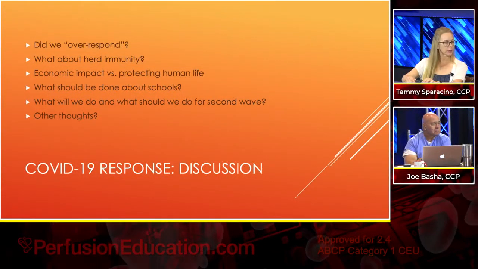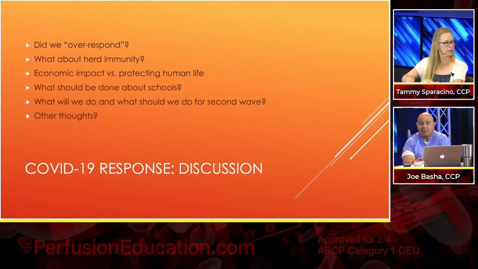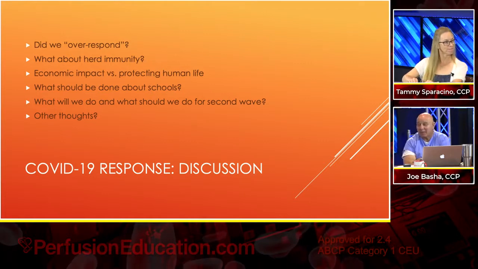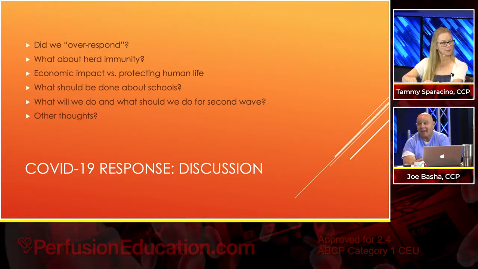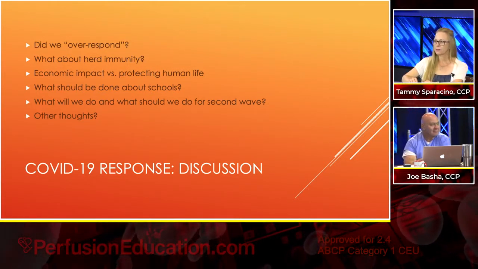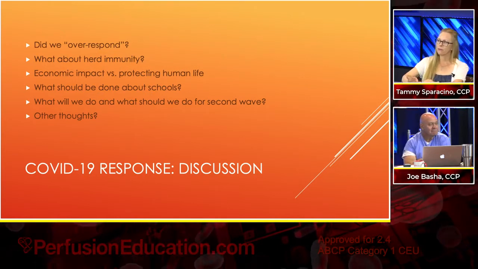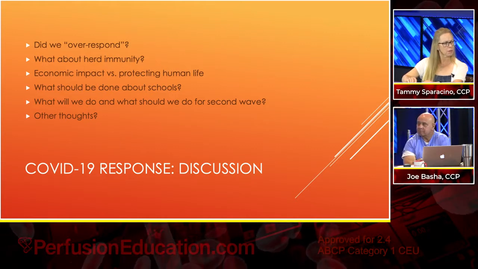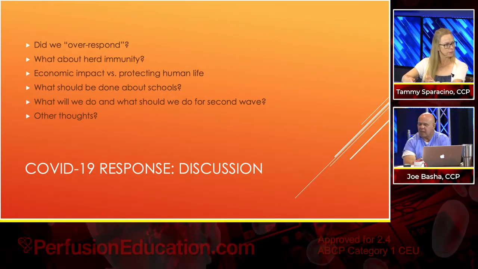What about herd immunity? You and I have talked about this before. England tried to do it. Didn't work, huh? No, it went pretty poorly. Yeah, it went pretty bad. I think if we protect the immunocompromised and the people who are most at risk, that might have been a way we could go. Yes, they let it rip.